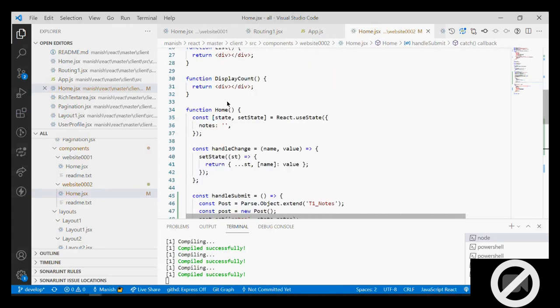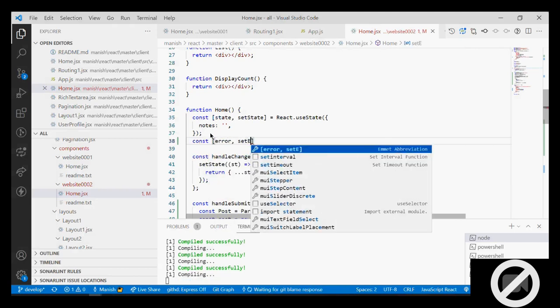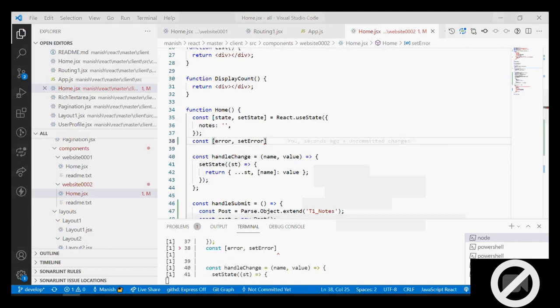And in this part, some have written constant error, set error, is equal to React.useState.